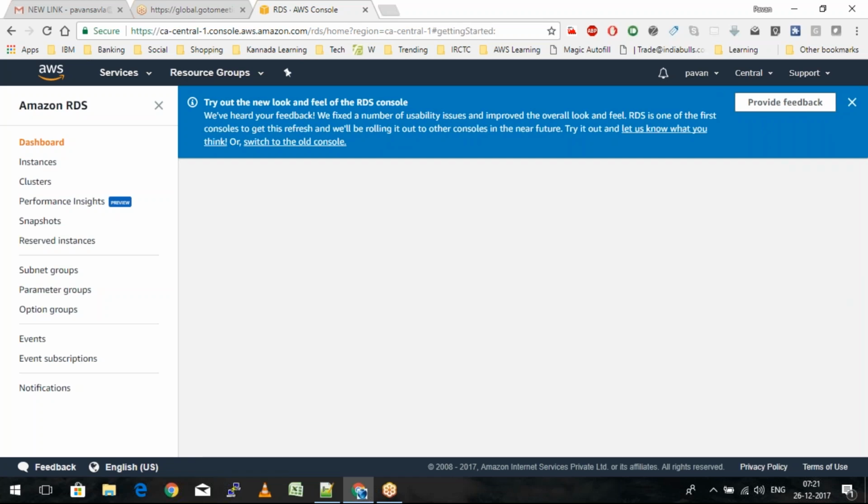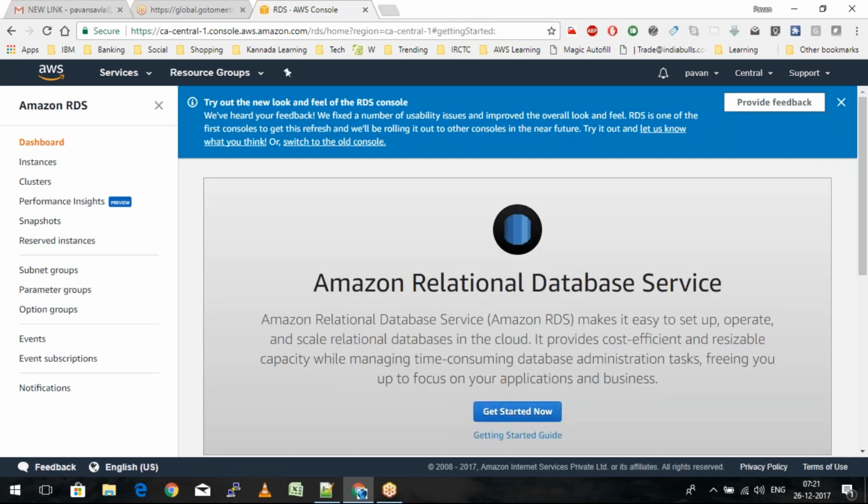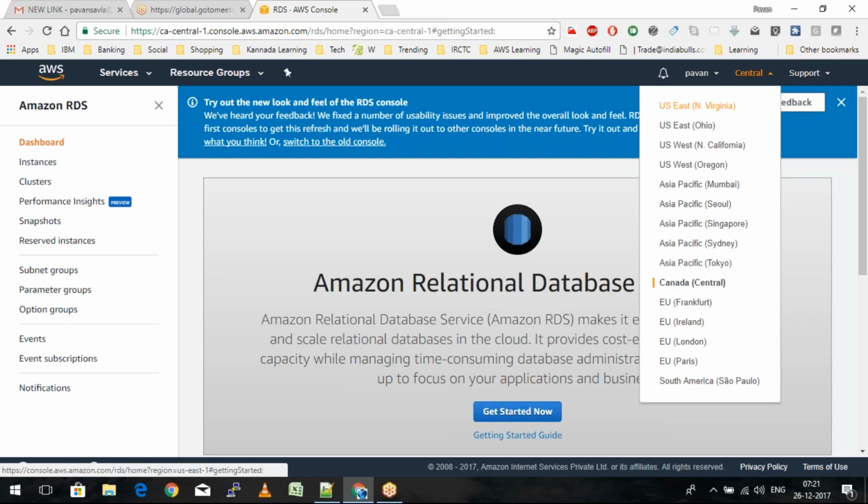So in today's class, we will discuss how to launch an RDS system and how we are going to get connected to it with the help of our EC2 instance, where our EC2 instance will be a web server and our database will be a part of the RDS service. So we are going to see how we get launched and get started with it. So I am in the RDS section here, and I'll just go ahead and change the region. I'll just go down to North Virginia.